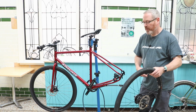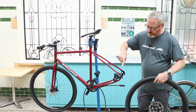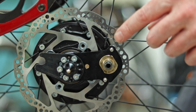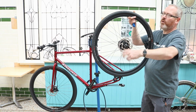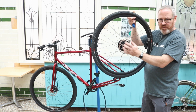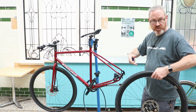So once you have changed your tyre, fixed your inner tube, want to put your wheel back in, what's the process? Obviously you can easily say it's reversible. What we've got here, just on this bike here, every gear hub has a bit of what we call a torsion arm that keeps the drive system of the hub in a static position. So if it's Sturmey Archer, Rohloff, 3x3, or Roller, they all have something that keeps something static in position. So this here needs to be put into a tab that goes onto the frame basically. And that's really the only thing that's different to what the reverse section was, because it just dropped out.